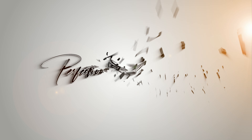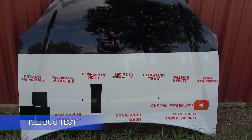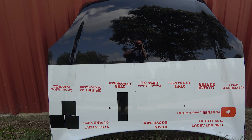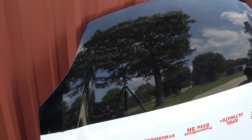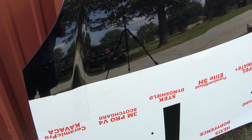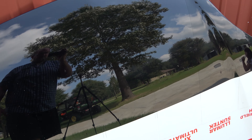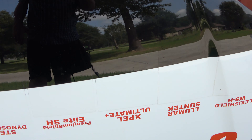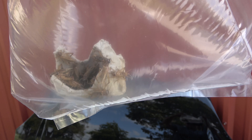Welcome back everyone — this is the long-awaited bug test for our eight different paint protection film comparison test. I've acquired about 30 crickets from a local pet store and also a slingshot, so if you put two and two together, we're going to launch those bad boys at this hood.